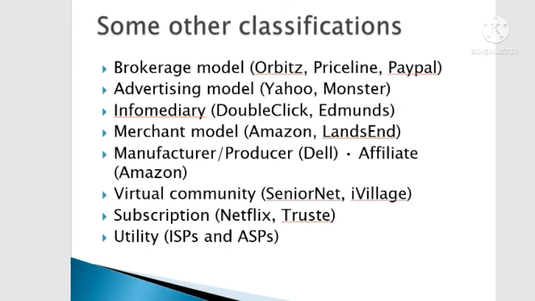Next we have the subscription model. I have already discussed, जैसे नेटफ्लिक्स का सब्सक्रिप्शन आपने ले लिया, Amazon का ले लिया, डिज्नी हॉटस्टार का ले लिया and so on. And last we have the utility services. सो जो ये इंटरनेट सर्विस प्रोवाइडर्स होते हैं या एप्लीकेशन सर्विस प्रोवाइडर्स होते हैं, वो आपको सर्विसेज देते हैं जो वर्चुअल सर्विसेज होती हैं. इंटरनेट को आप देख नहीं सकते, एप्लीकेशन को आप देख नहीं सकते, but it is in the soft form, so that is known as the utility. So these are some other models that are prevailing these days.